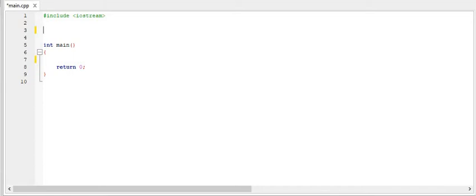Let me show you by using an example. I'm going to write a function that gets two arguments. One argument for length and the second one is for width. And this function is going to return the area of a rectangle. For that, I'm going to write definition for two variables and let them be double.